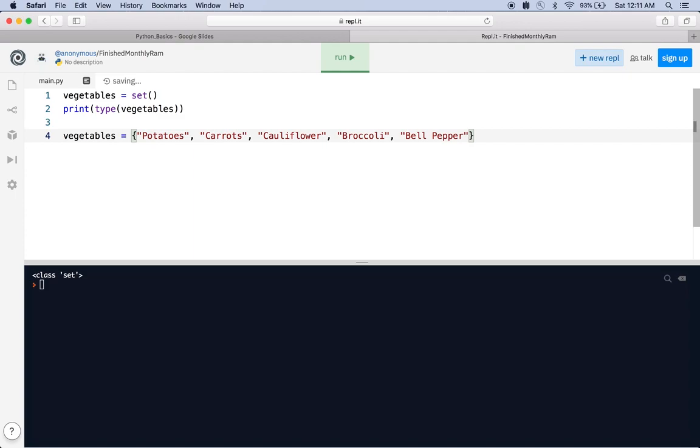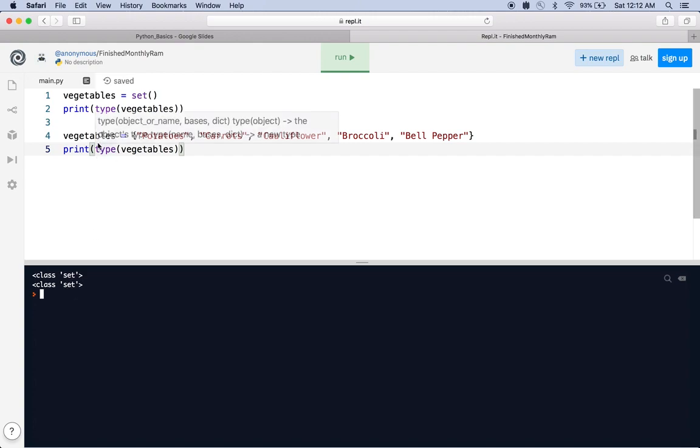This time I initialize the vegetable set variable like this, with a bunch of strings inside this set, and these are unique elements. I'm going to try printing this, and this is of type set as well, so that's expected.